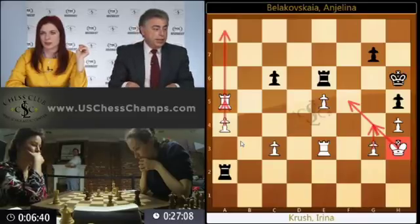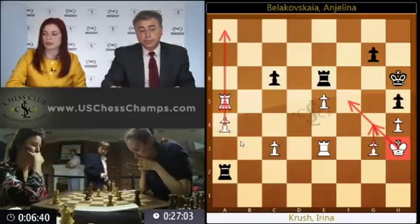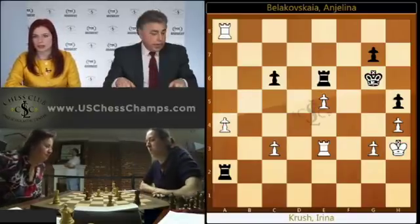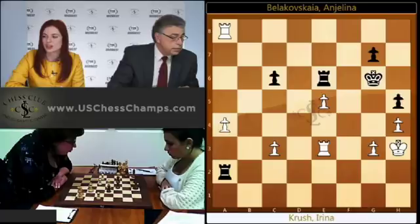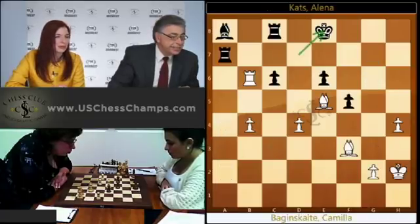And let me again just note another interesting game in the Women's Championship, which we haven't checked into, Kamila Baginskaite against Elena Katz. There we've got another material imbalance, another exchange, where white has gotten the 2 bishops and has also kind of imprisoned some of black's pieces. I think you're going to like taking a look at this unusual position.